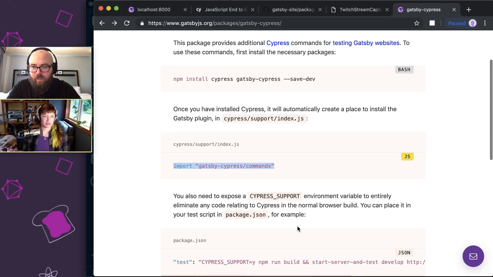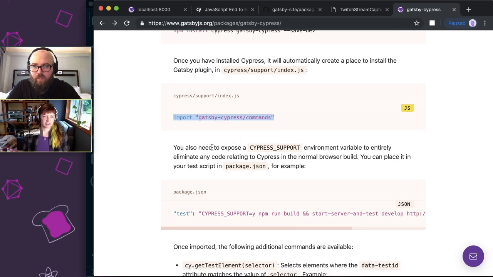I love VS Code. Okay, so we need to expose a Cypress support environment variable to eliminate any code relating to Cypress in the normal browser build. Seems smart. And so in our test script, we just add Cypress support yes, start server and test.